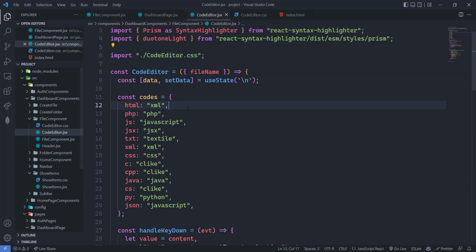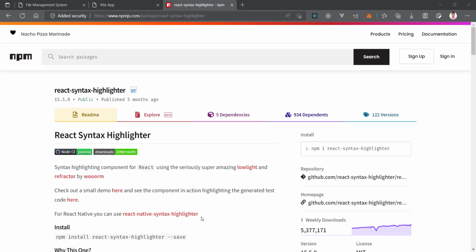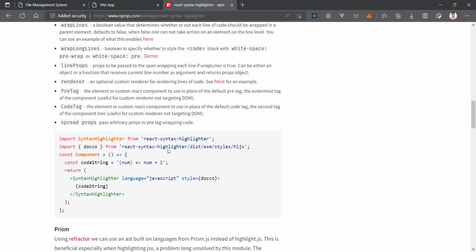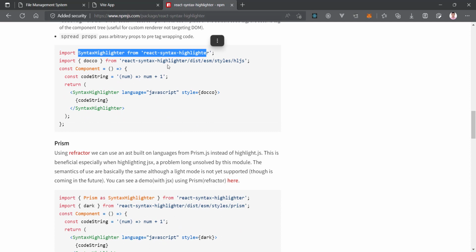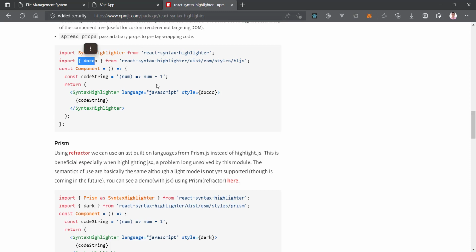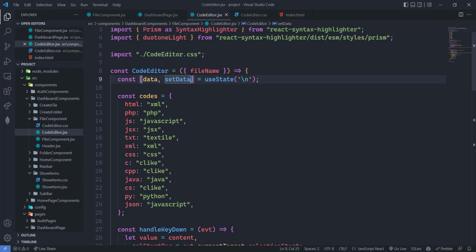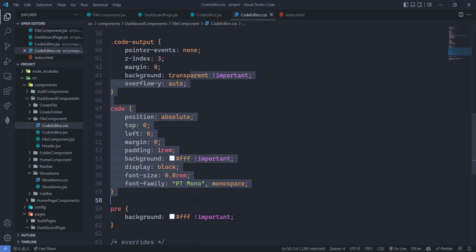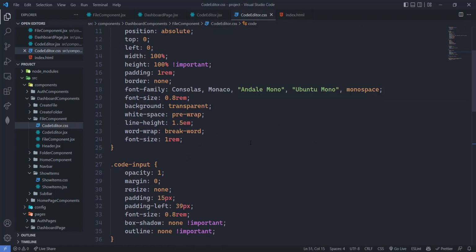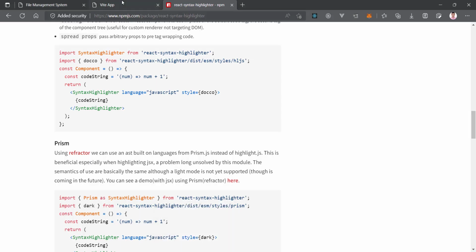Now let's go to the code editor, and I will explain the whole code. Here we have to import these things, as you can see in the documentation. We can import the syntax highlighter and export this one here. This is a style. I'm using a simple style here, and you have to mention the style, otherwise it will not work. Then I have imported the code editor CSS file. So this is the CSS I have used. I have simply merged the output, and you can see that this is the output here.